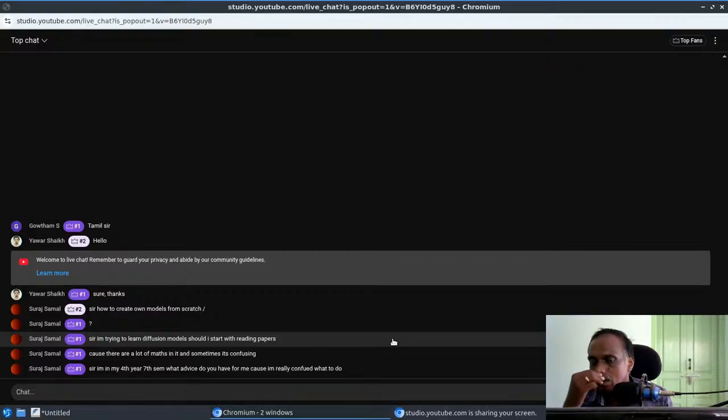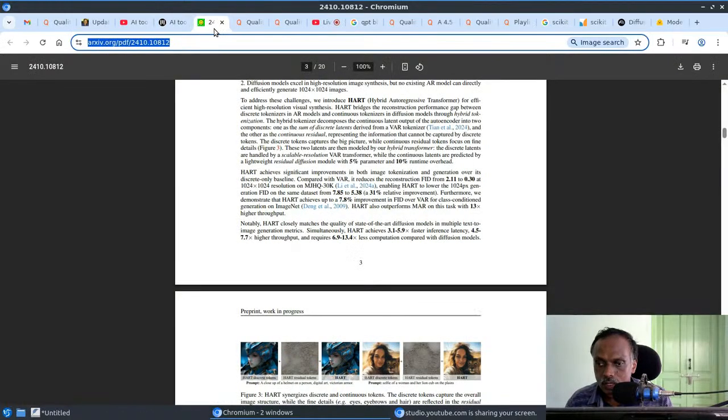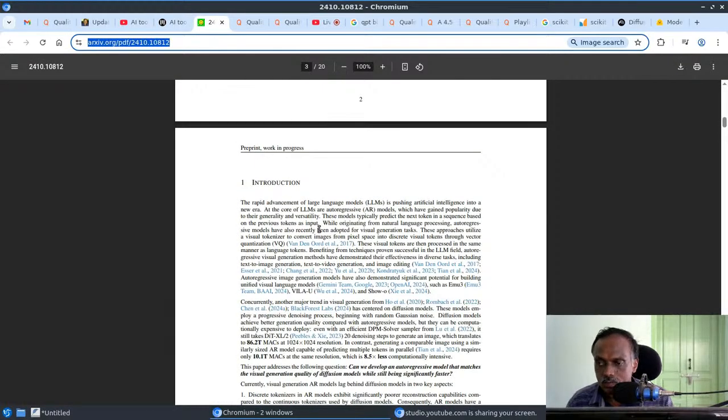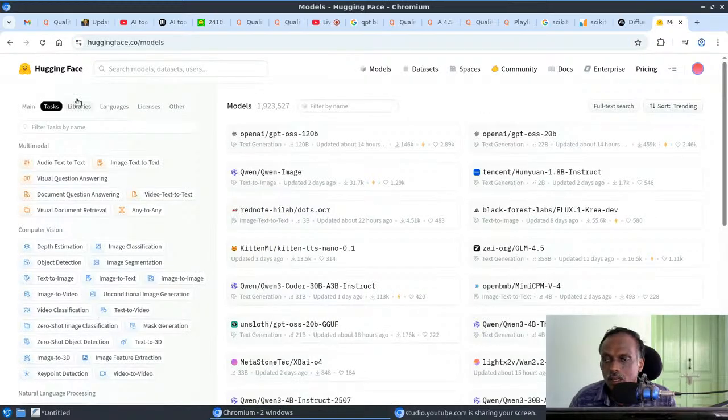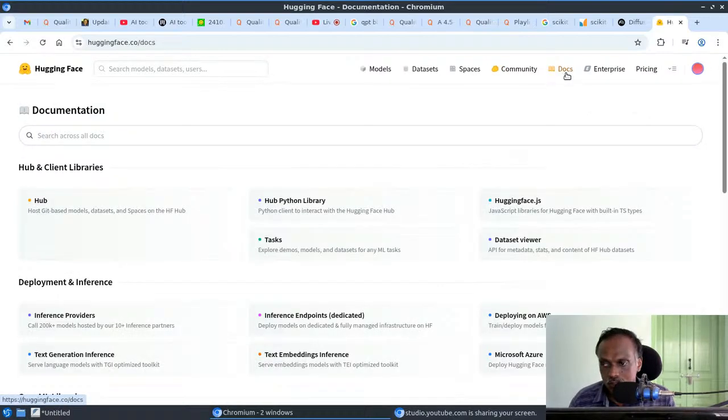But if you are interested in research and other things, as I said, you can go through that MIT paper. Then you can get some idea how to come up with new kinds of things. And if your question is about using an existing model, a lot of examples are there on how to use it. Even Hugging Face provides detailed documents and tutorials on how to use things.